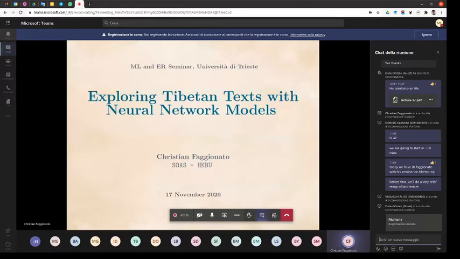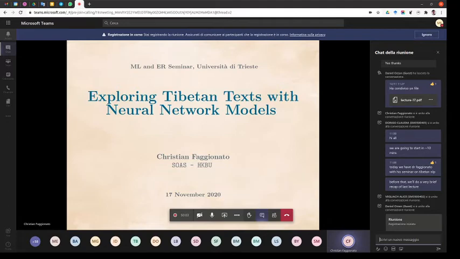Thanks everybody for virtually attending this seminar, and thanks to Eric for inviting me. I'm very happy to introduce you to the way that we apply neural network models in the processing and exploration of Tibetan text.